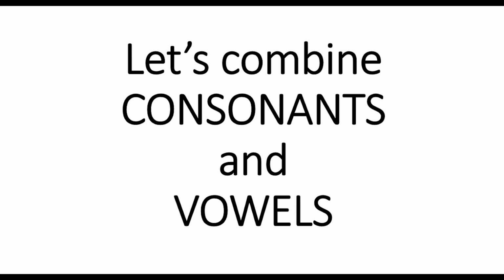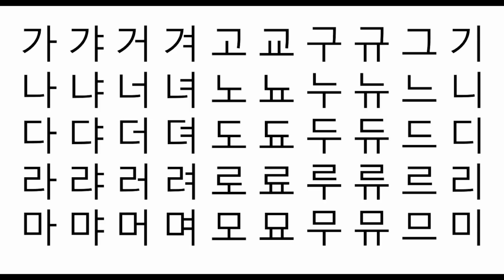Now, before we go on to the difficult combinations, we're going to cover all of the consonants and vowels that we've just covered, other than the sang letters, the double letters, because those, again, you just have to put a little bit more emphasis on it, and then you can make that sound. So here, the first line, if we look at the top left, we're going to go across and repeat it 3 times, okay?